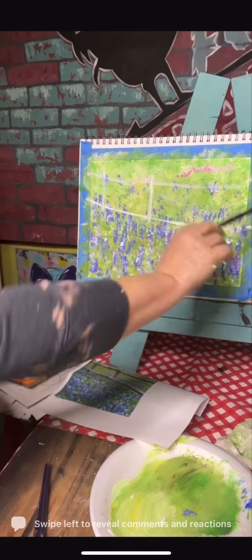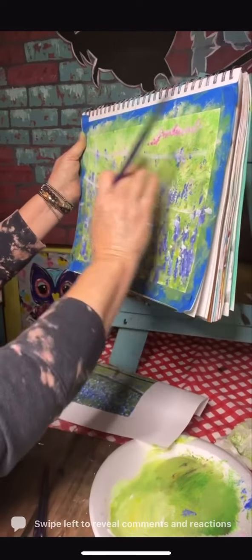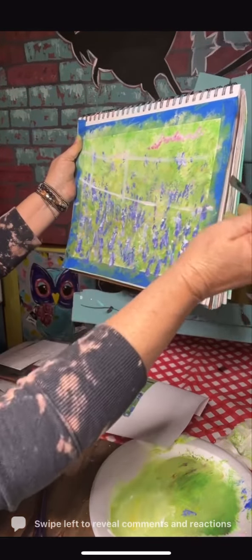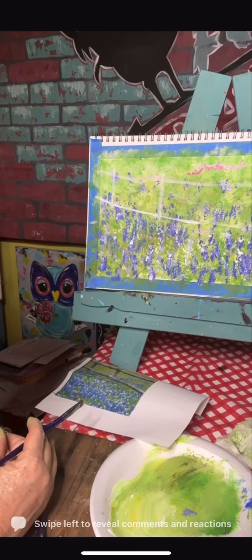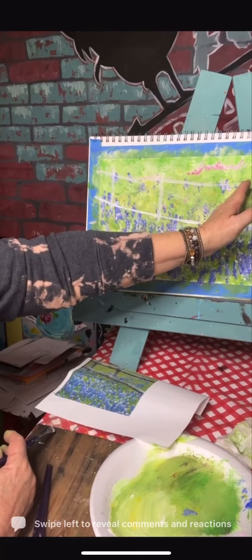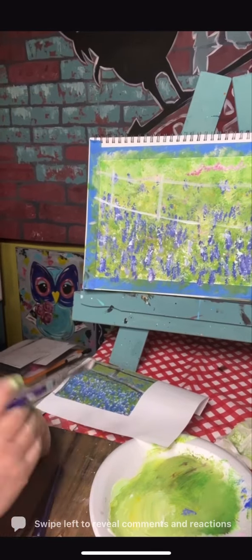The reason you can't see the other rail there is because this fence is viewed this way and this fence rail is here because when you're looking down, things are closer, so this would be farther apart. Visually, you know that, but when you're painting, you think, oh my goodness, there's no rail there. So you try to put a rail there and then it ruins the perspective of distance. So paint what you see and not what you think you should see. It's a big difference, you guys.